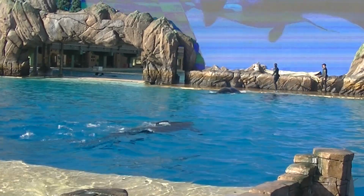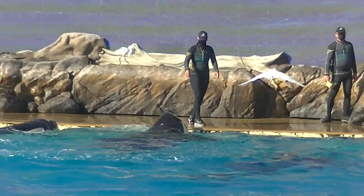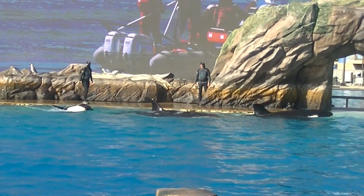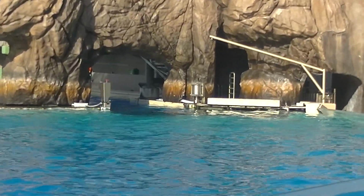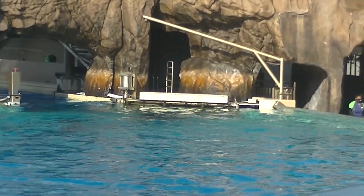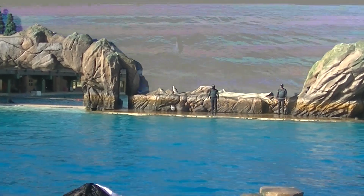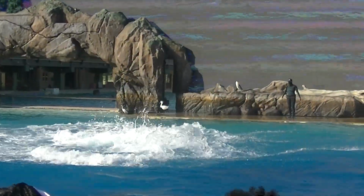Other research has been done here at SeaWorld on the mother whale's milk composition. This research will help create an effective model to understand how toxins in the ocean impact wild killer whales and their milk supply. What we learn from the whales in our care every day is actively helping whales in the wild survive. And just by being here today, you've supported our rescue, research, and conservation efforts all around the world. If we work together, like the killer whale, we can protect the future of the Orcinus orca, this beautiful planet that we all share.